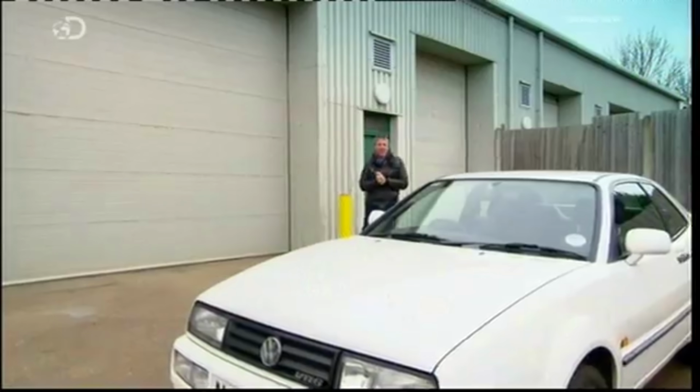You've got these 15-inch Speedline wheels on the VR6 model, 6.5 times 15, ET45, and they take 205/50 15 tyres. The brakes are pretty small at 280mm, perfectly fine for the road, but a bit undernourished for the track. And worth noting is that you've got 5 wheel bolts, which was quite unusual. The other models, the G60, even the 1.8 16 valve and 2 litre 16 valve, all had 4-bolt wheels. Only the VR6 got this. And this is called the Plus Axle, so it was shared with the Golf GTI that came out, funny enough, at the same time the Corrado VR6 came out in '92.